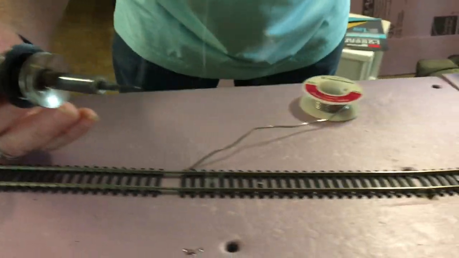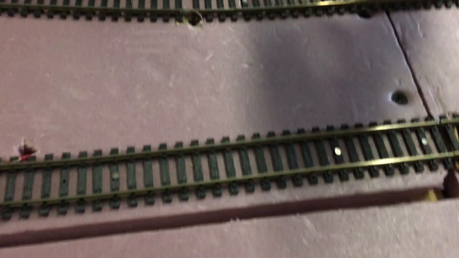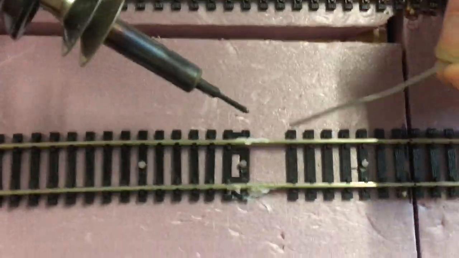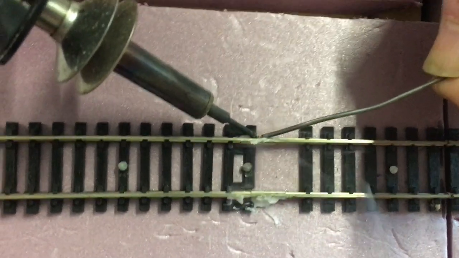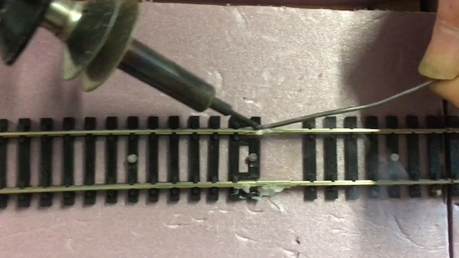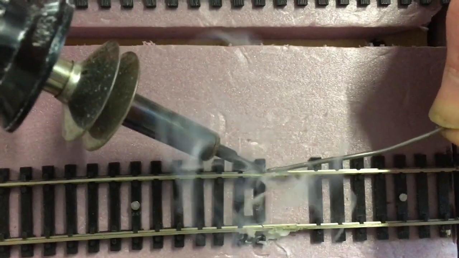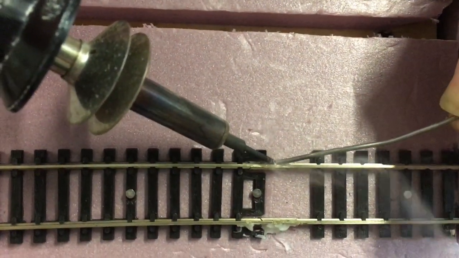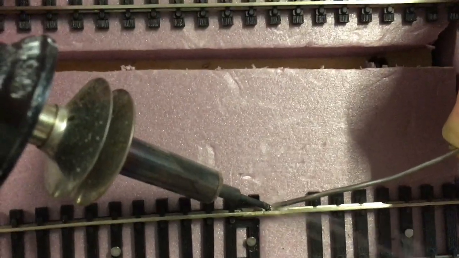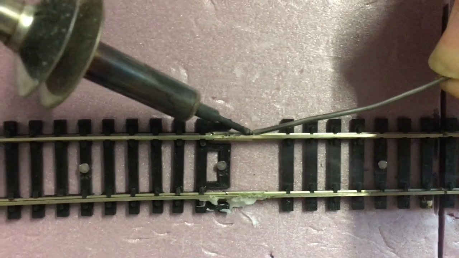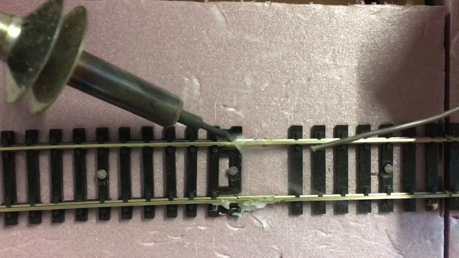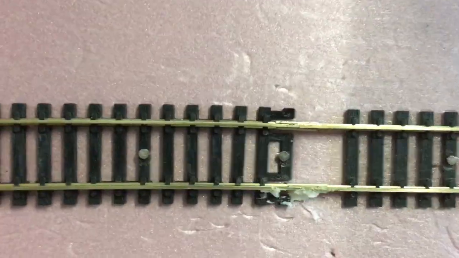Now we're going to come over here to our first section where our flux is. I'm going to put the tip of the soldering iron to the flux. I'm going to bring my solder down to it. Then what happens is that flux heats up, and that solder starts to flow real nice and easy for me, just like water. Nice and smooth in there. See how pretty that is?